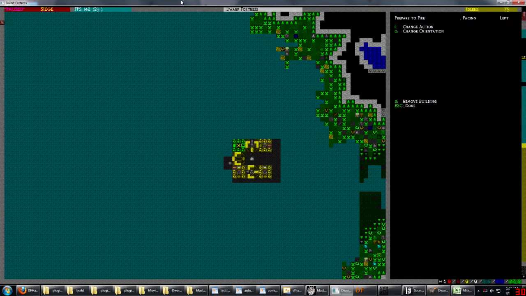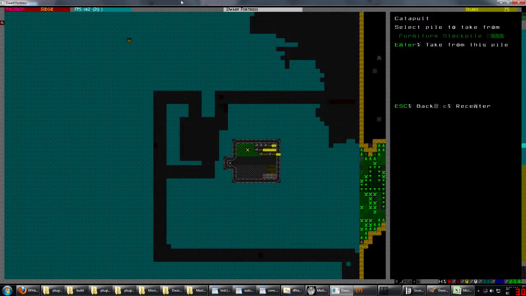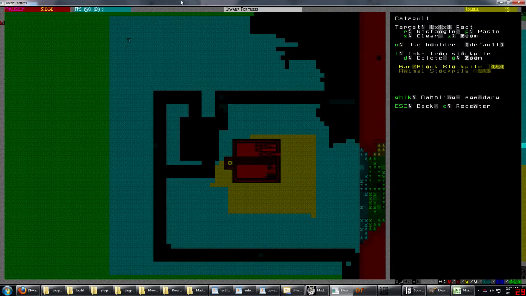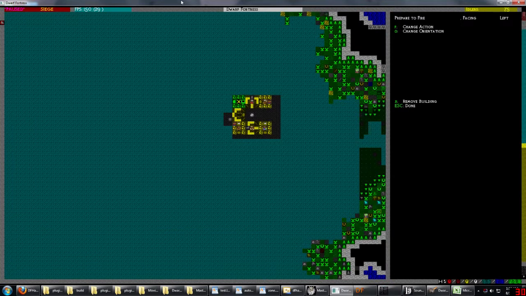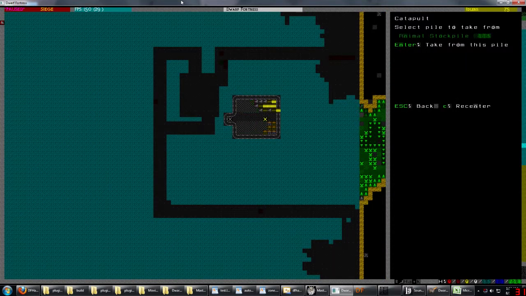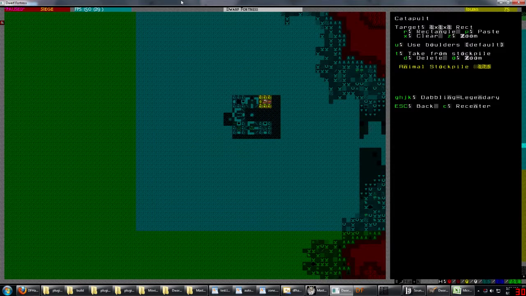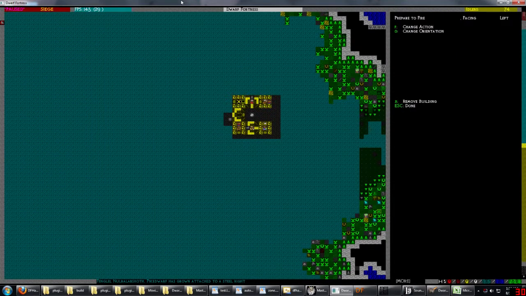Then we will change you to Duarte, do take from stockpile. That one. We will delete that, and hopefully that will happen correctly. This one will also do A, delete, take from stockpile. That one. I really think warlocks would be pretty good versus these guys.